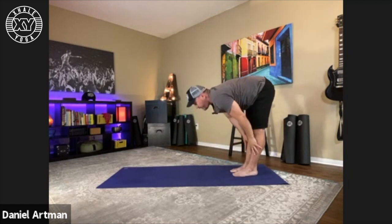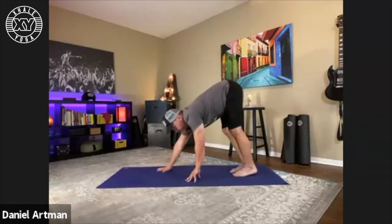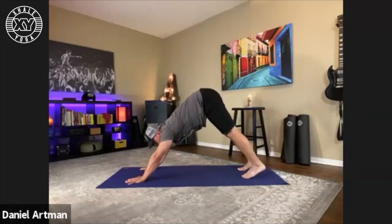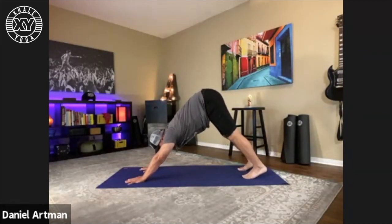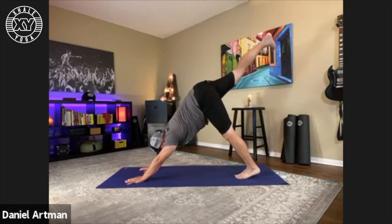Inhale, lift up halfway. Exhale, lower the palms and walk them forward back to your regular downward facing dog. Sun salutation B. Tilt the hips back. Next inhale, extend the right heel high, three-legged down dog.